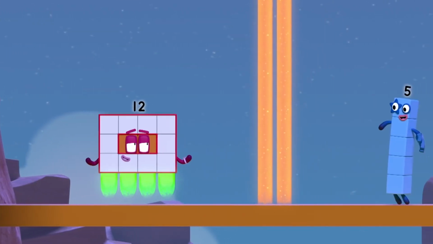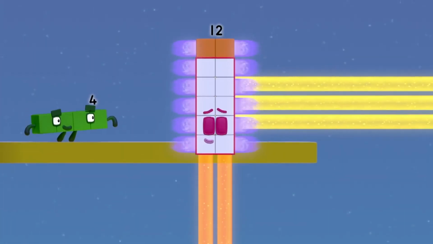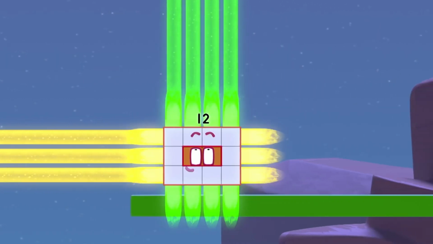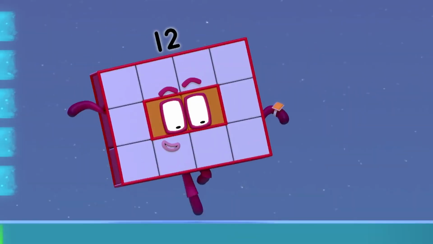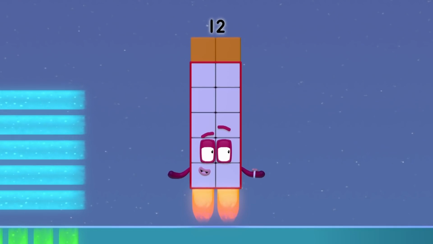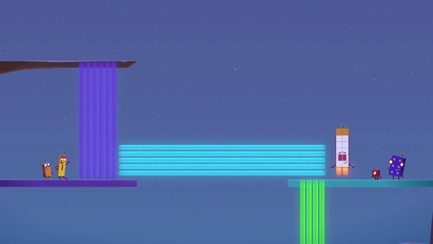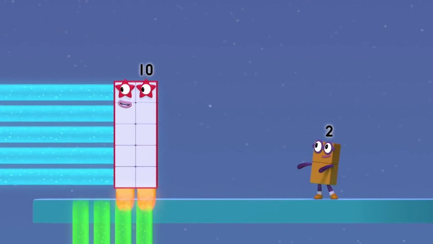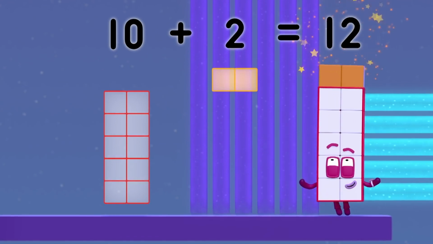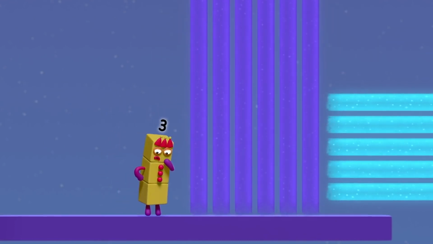Hello, my friends. 12! Switch! Congratulations on getting so far. By working together, you've nearly reached the top. What a super rectangle! But not even I can make every size of rectangle. I can't make a rectangle that's 5 blocks tall, see? But like you said, Three, sometimes there's more than one way to solve a problem. 12 is 10 plus 2. 10 plus 2 equals 12. I'll drop you a line. What does that mean?